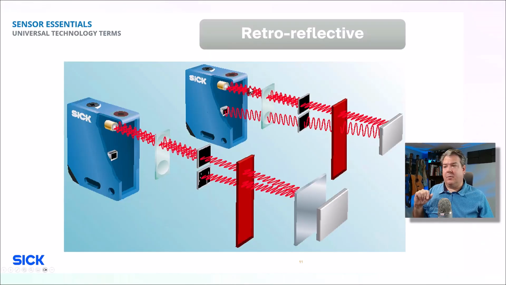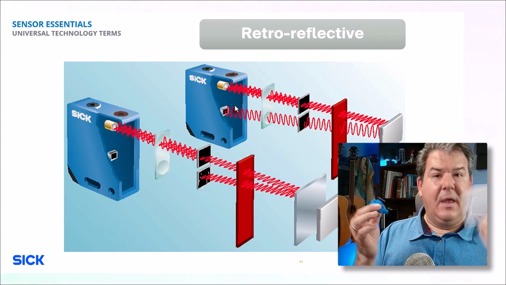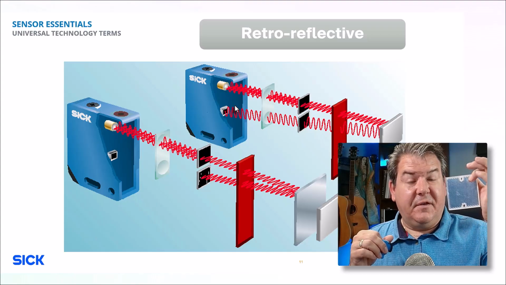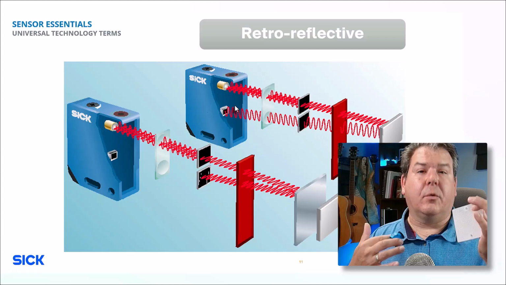We can look at retroreflective sensors. So with retroreflective sensors, we take the sender and the receiver and we put them in the same housing. Now, I'm calling them retroreflective sensors. Sometimes they're called reflex sensors or some other names for them. But what's required is a sensor of that type and some sort of reflector that is a very specific type of corner cube or diamond grade or retroreflector.